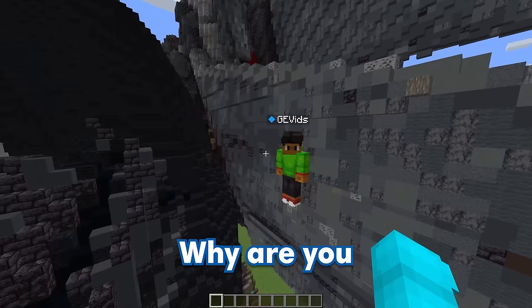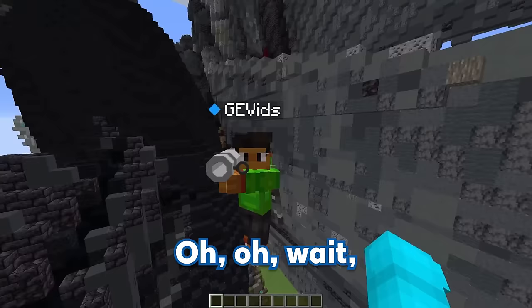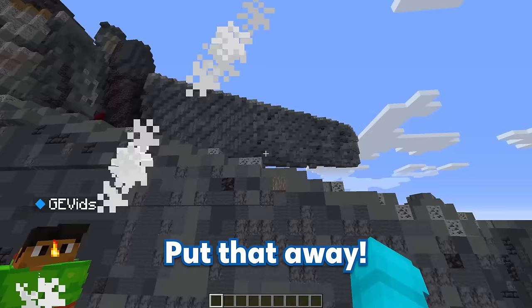Why are you asking me, GE? I'm not gonna tell you. You're not gonna tell me? Are you sure about that? Wait, GE. What in the world is that? Put that away. Okay, fine, GE.